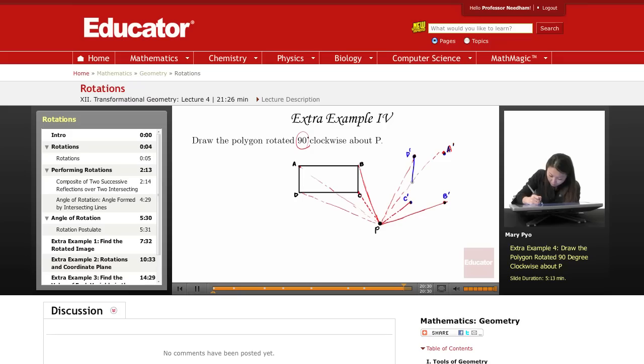So when you draw it, should have the same figure as this. It should look congruent, right? So again, just if you have a ruler, that'll be, you know, a lot easier. Okay. I didn't have a ruler, so it was a little bit harder for me. Just make sure that when you draw the line from the point to the center of rotation, and then from the center of rotation to that prime, it has to be a right angle. It has to be 90 degrees, okay? Or whatever the angle of rotation is. If it's 100 degrees, then make sure that it's about 100 degrees, okay?